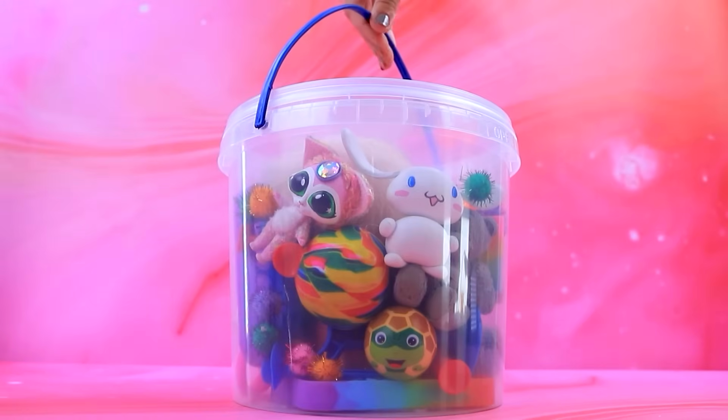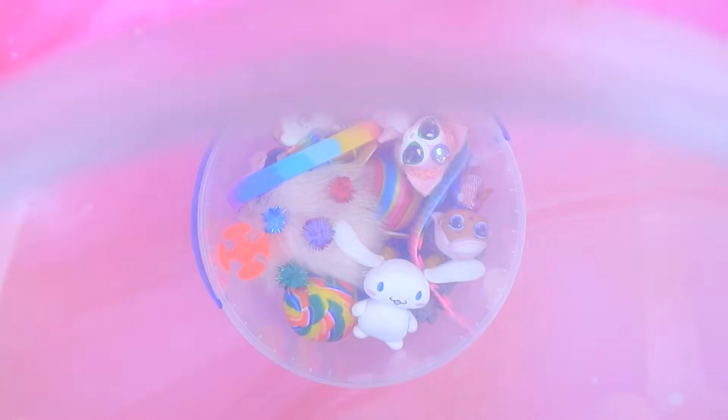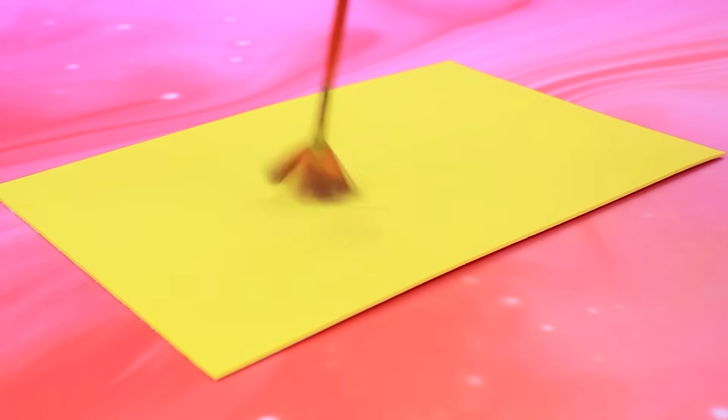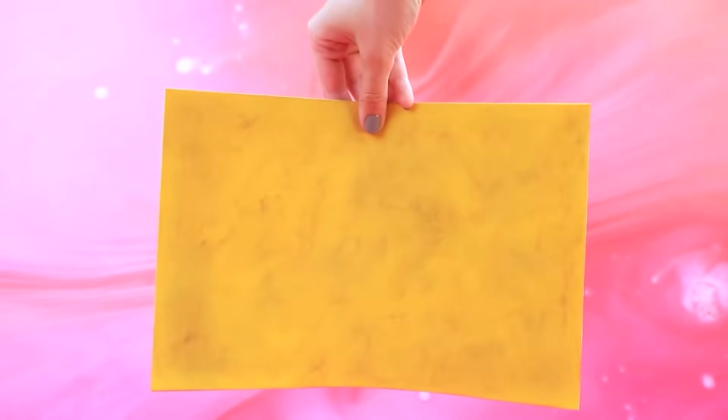A bucket of toys. We'll empty it out. Cut off the bottom and remove the handle. Choose yellow foam paper. We'll mess it up with a brush. Let's set it up inside the walls. We'll put this aside, but these details will come in handy.